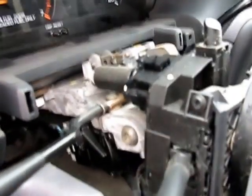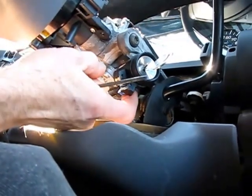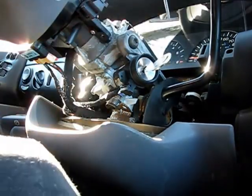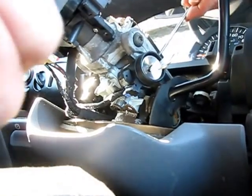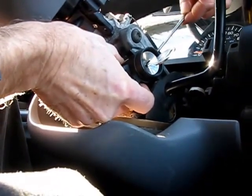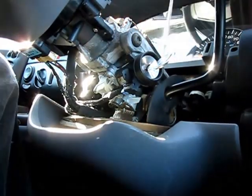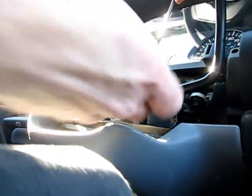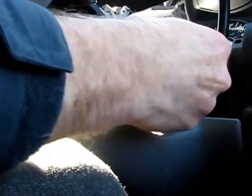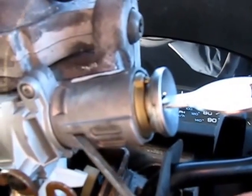And here we have a bare naked steering column now. The release for this lock switch is underneath here. What we're going to need to do is take out this little black cover. We have to get under these little clipped-on arms — they're 90 degrees apart; you can see one on this side and there's one on the other side too. Get under that with a screwdriver. Now that this is out of the way, you can see right under here there's a little lever, a little catch.